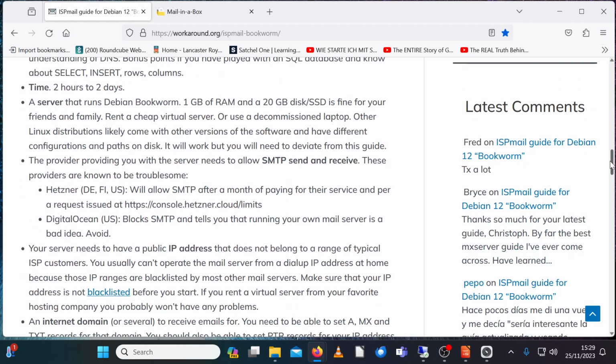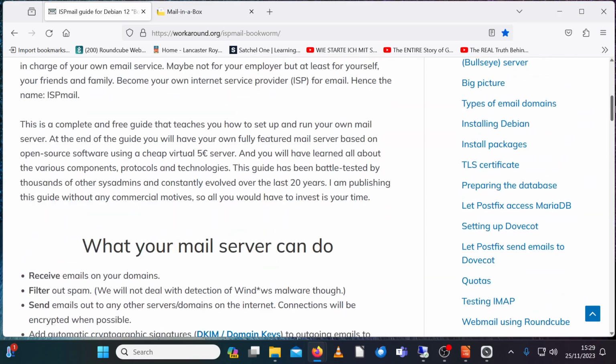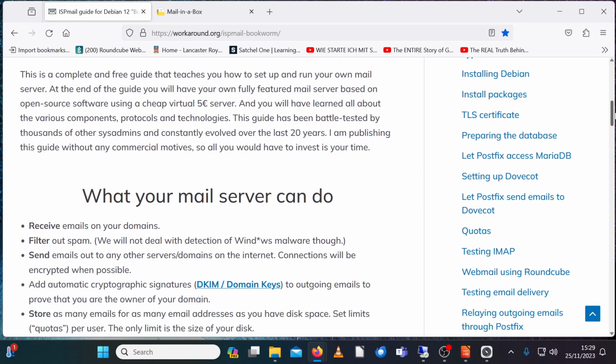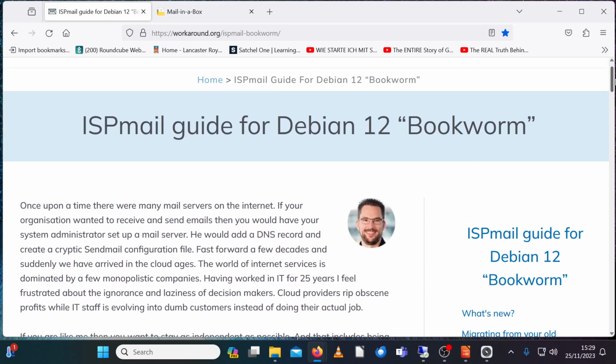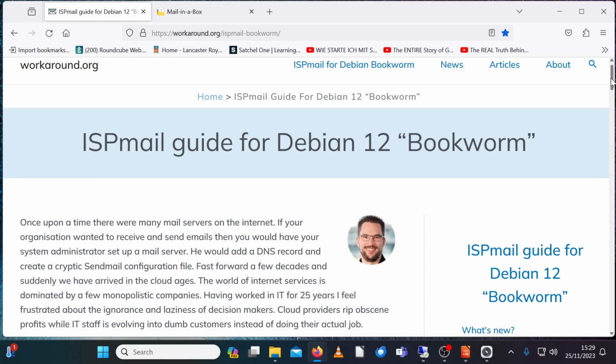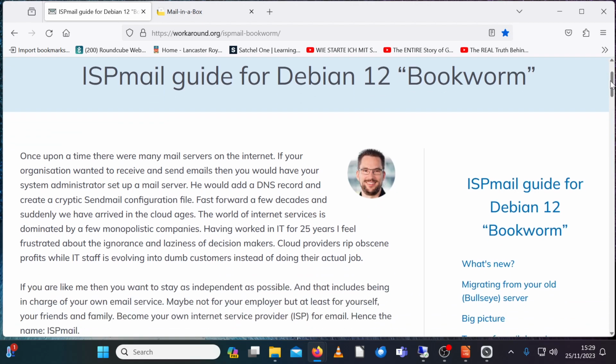And if you do it the hard way, like he has shown in his tutorial, it means that you can maintain every aspect of the email process yourself.